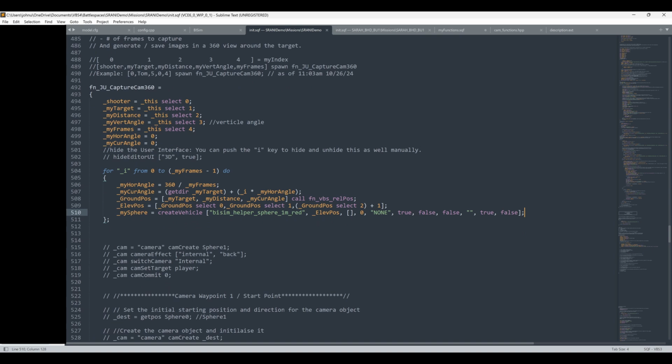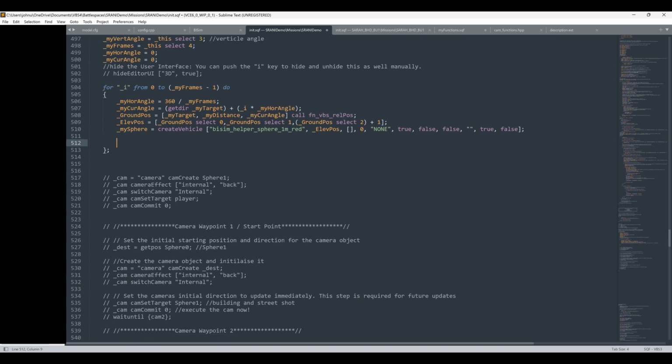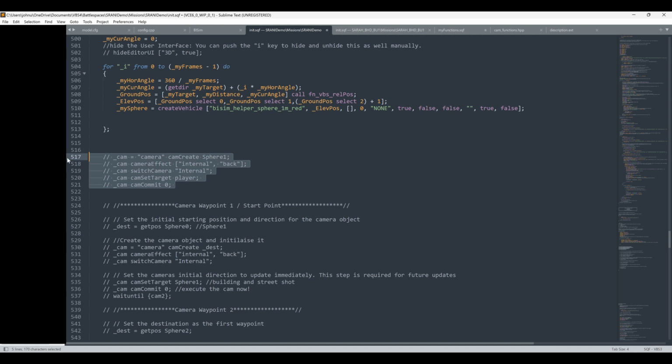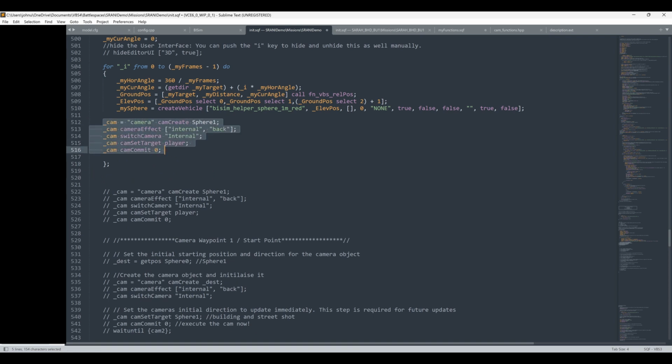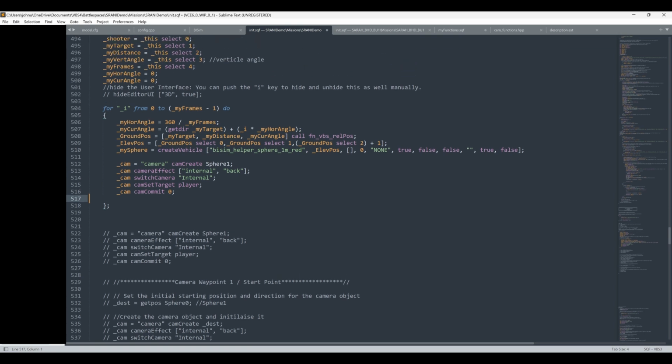And the cool thing about this is we're going to do all of this in one go. Since we're already running this for as many frames as we want, and now that we've created a sphere at this location, let's create a camera at this location. We already had that code here. Copy it and paste it inside of our loop. Instead of cam creating at sphere 1, we're going to create it at my sphere, because that's the location of my sphere. We just created this sphere, and while it's still named my sphere in code and still in scope, we can call this cam to create it at the position of my sphere.